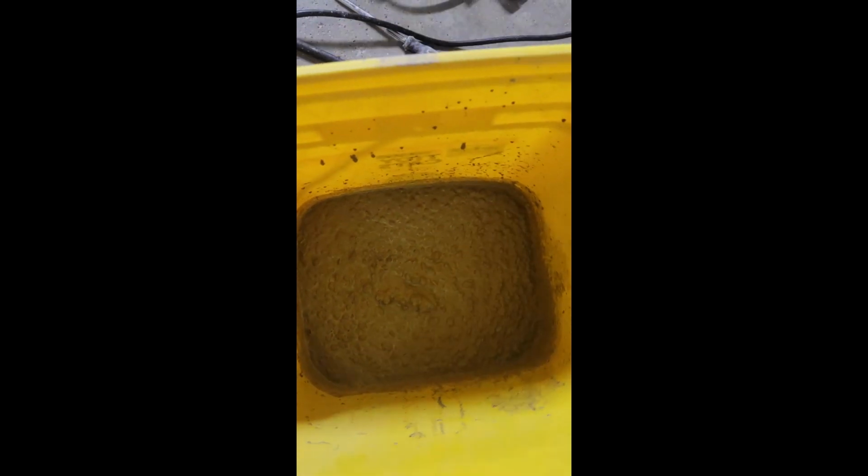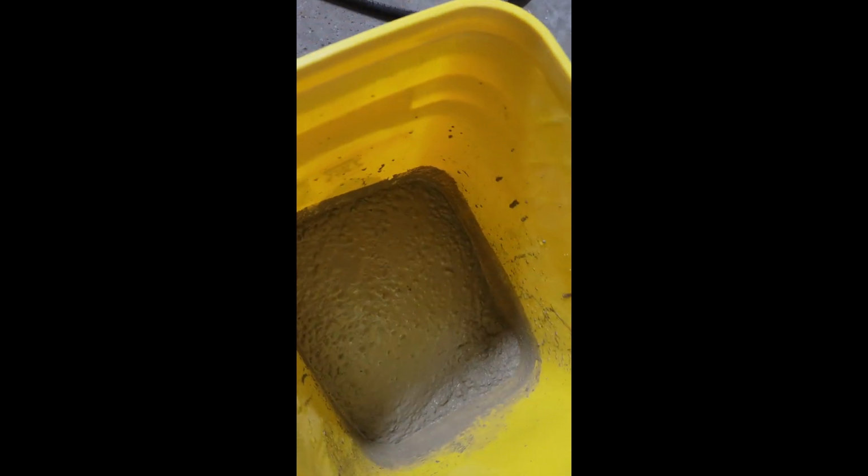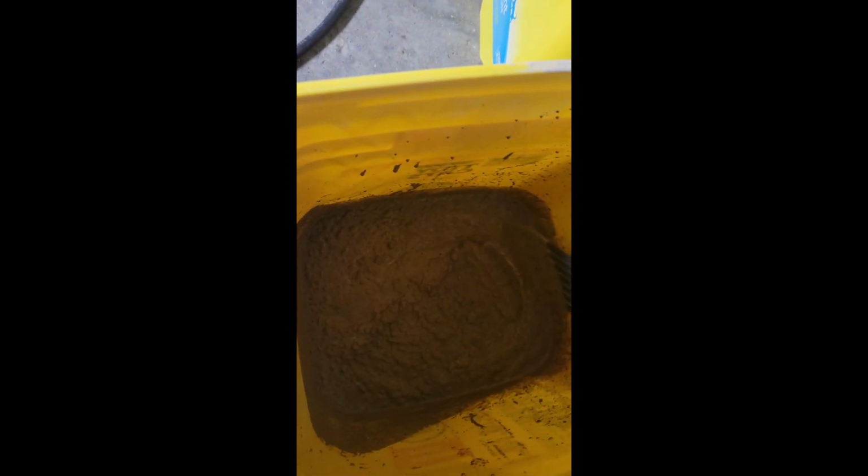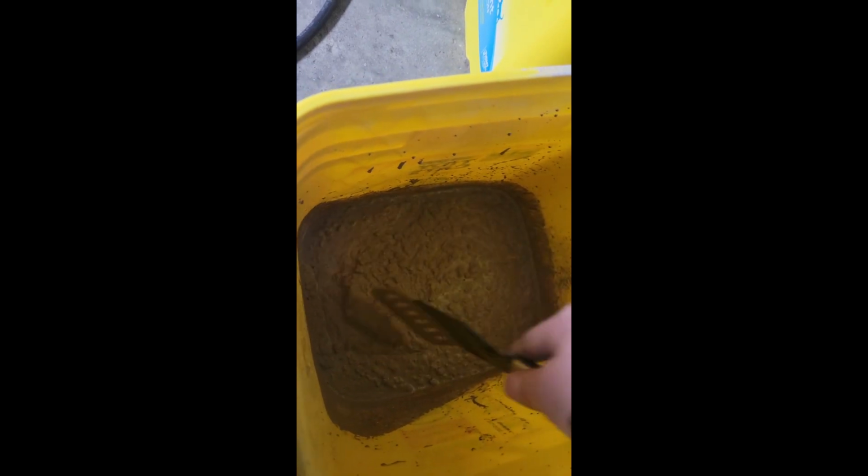All right, so off camera I added a little bit more water and did a little bit more mixing, and I think I got it to a pretty good consistency. I just realized that I have this spatula that I was getting rid of because it was really cheap and we weren't using it. I could probably use it to scrape the sides of the bucket. Anyway, that seems like a pretty good consistency, I think. I mean, I'm no expert, obviously, but I think that will work.